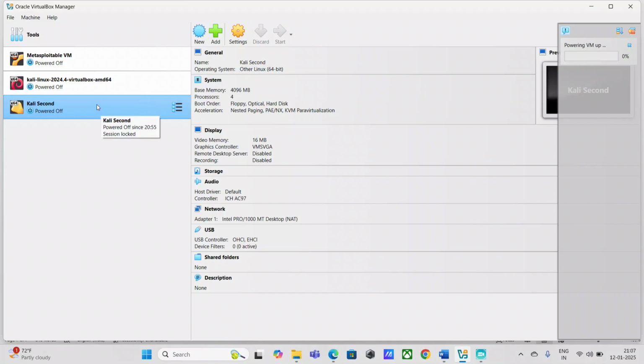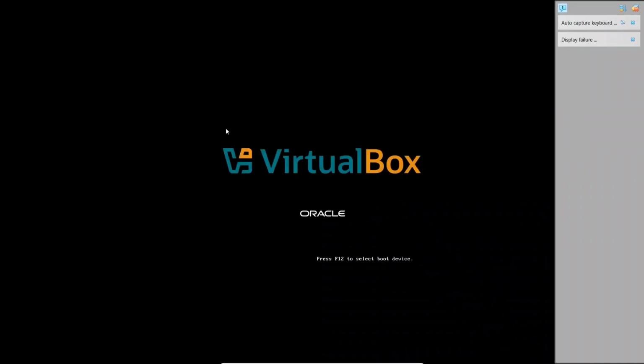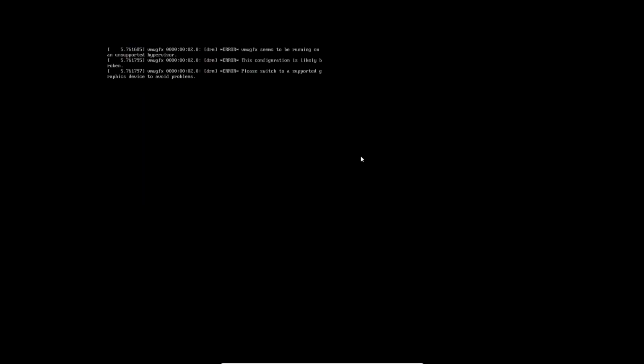I upgraded from the 2023 version to the 2024 version in order to make this work efficiently. If you are trying to install it on 2023 or 2022 versions or even prior, you may encounter a lot of issues, guys. To avoid such issues during installation, it's always recommended to upgrade to the latest version of your Kali Linux virtual machine operating system. And there you go, guys. Just ignore this error for now.